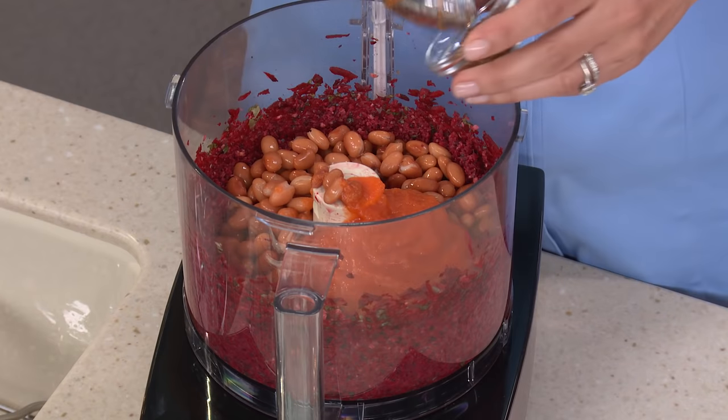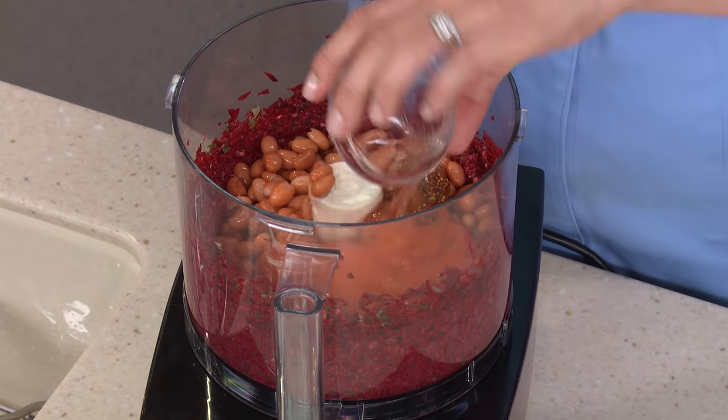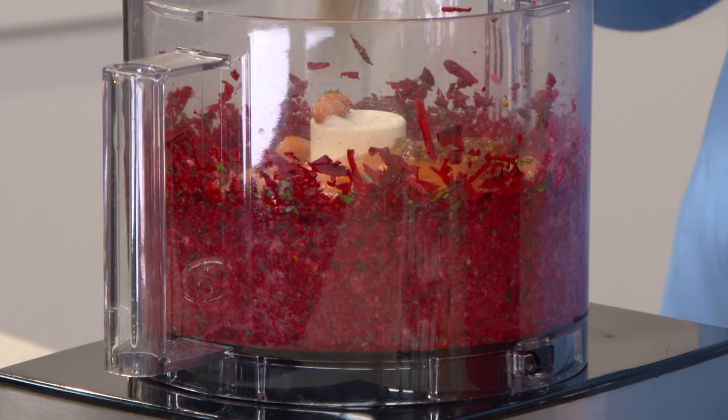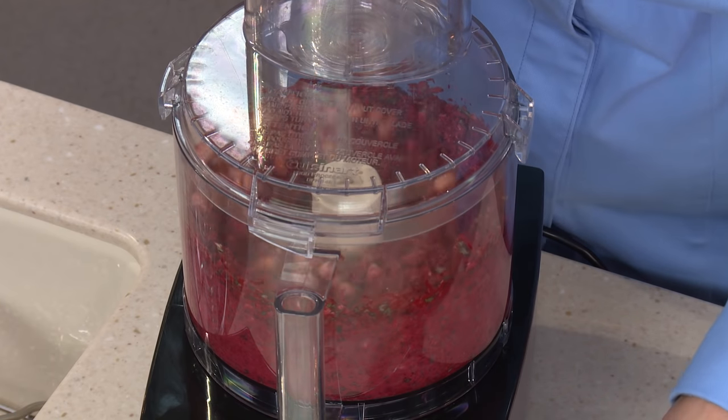Now, 1 tablespoon of grainy mustard, just to give it a little kick. 2 tablespoons of water, just to loosen things up. And 1.5 teaspoons of salt, and 1/2 teaspoon of pepper. All right, now we'll pulse this up about 8 times.